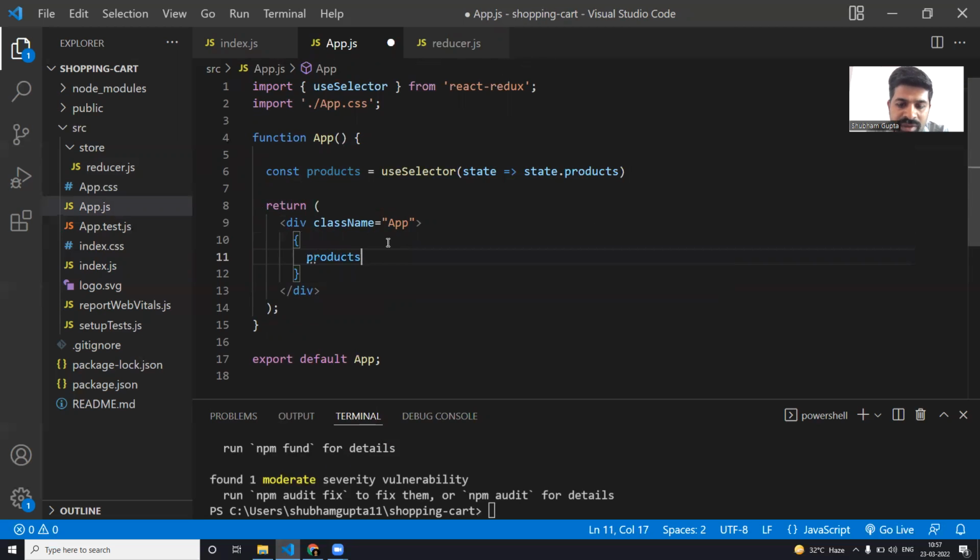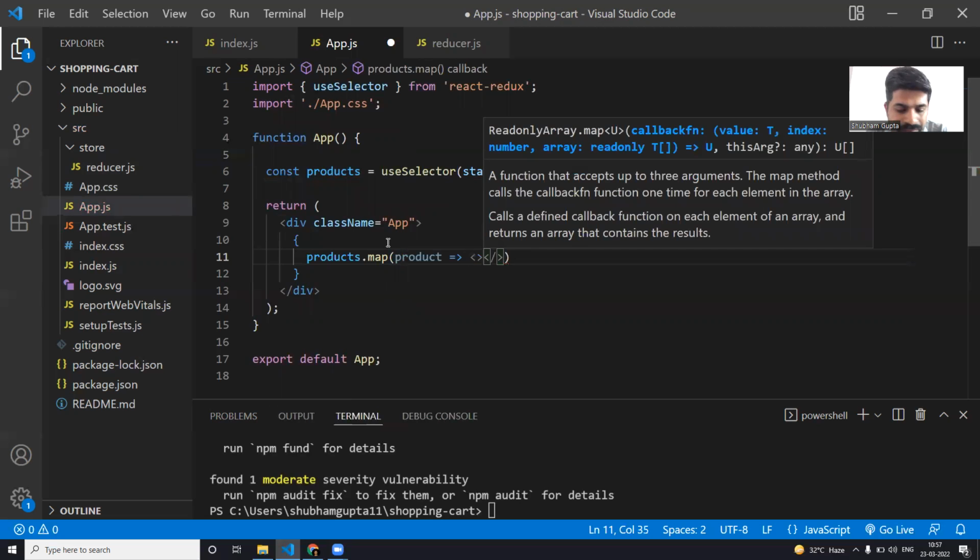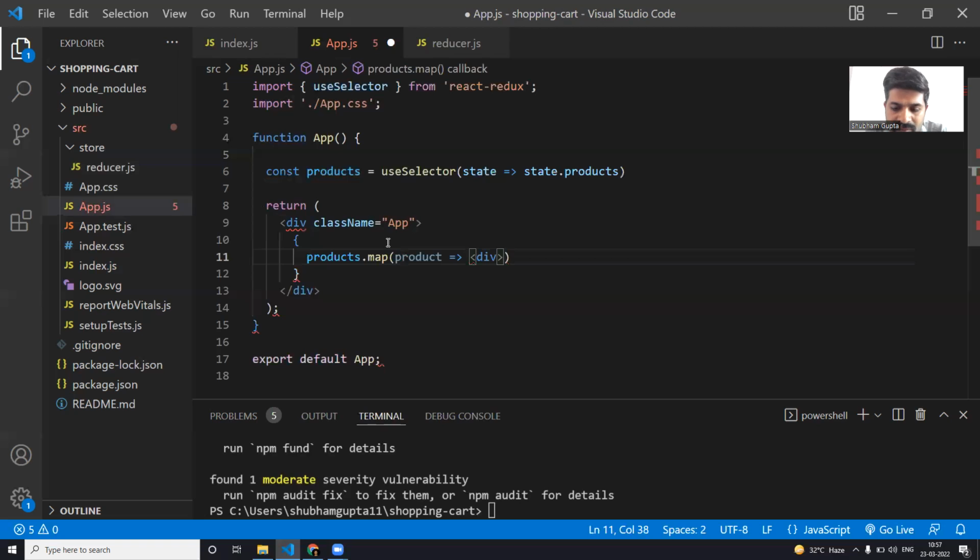How? We can do products.map to print the product, and we can print them in a div right now. Yes, sir. So this is the div, and we need to give the key whenever we are writing the map.